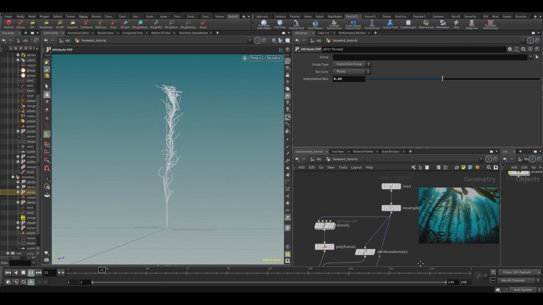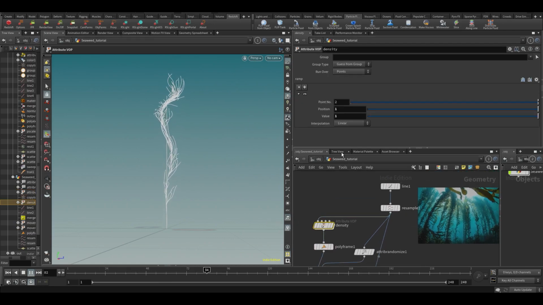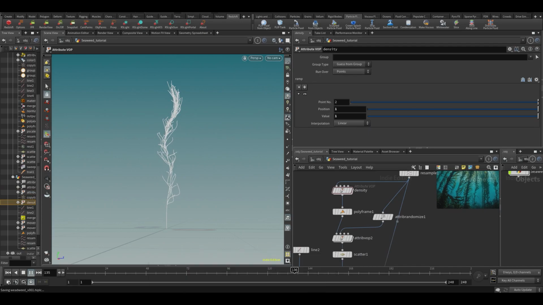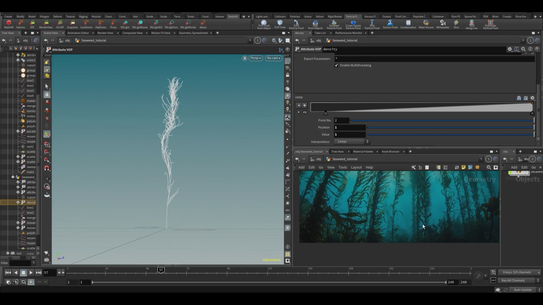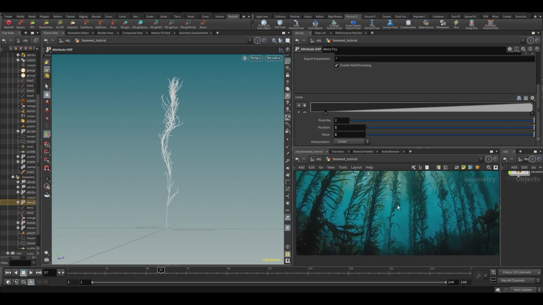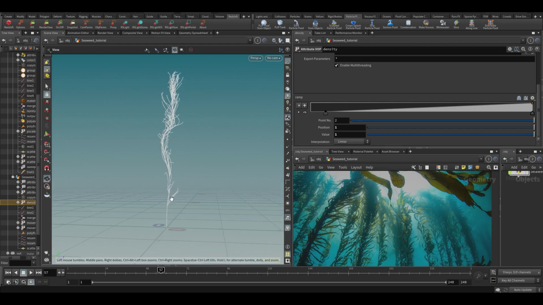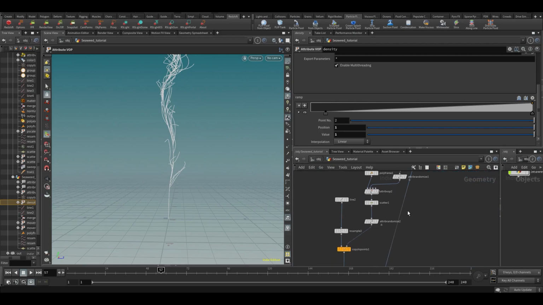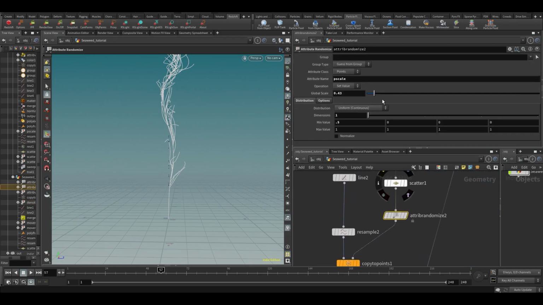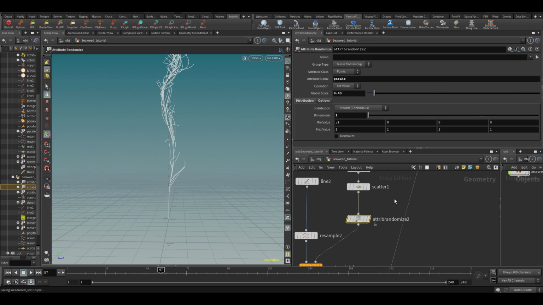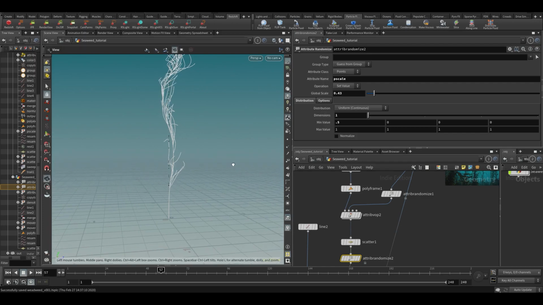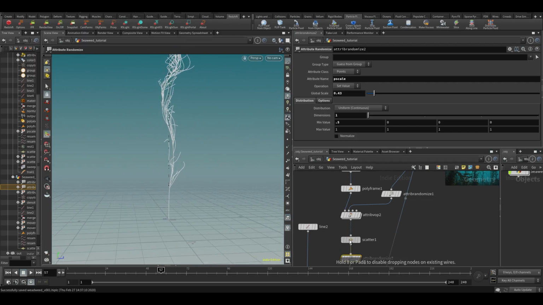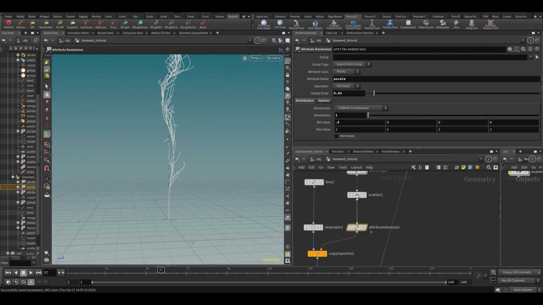And we have the density thing, right? So we have that. Something we maybe still want to do is that the scale here starts off small and then gets bigger, which we don't really have right now because it's just as big everywhere. So how could we do that? Okay, so what we have here is we're randomizing the p-scale, right? So we already have an attribute that we can sort of use for this.